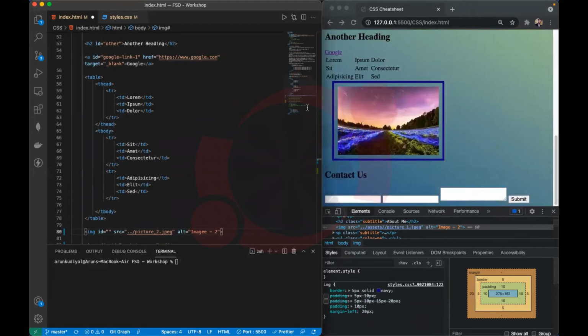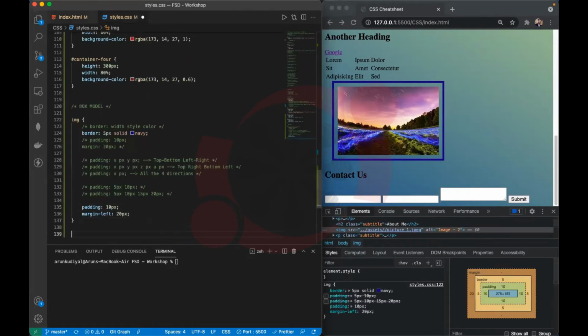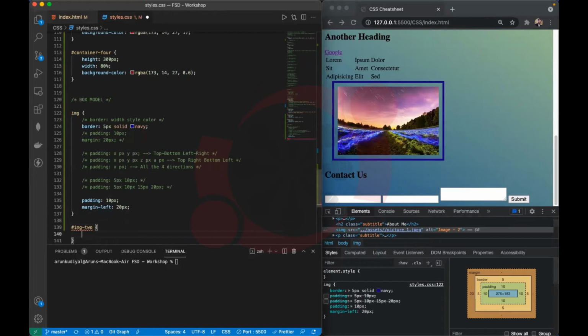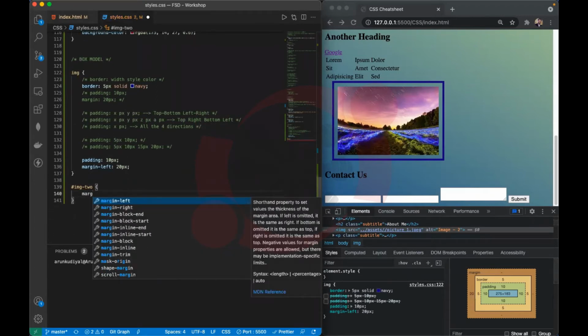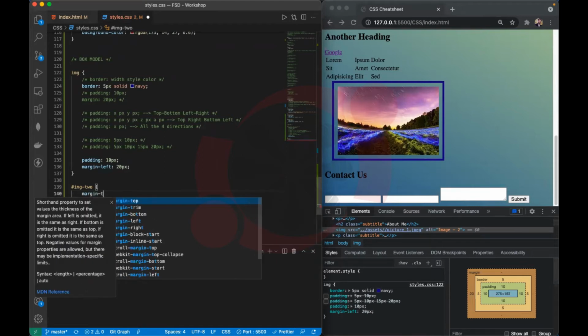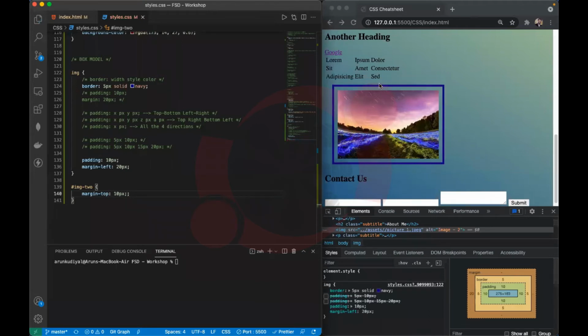But for image 2, you need it a little bit. So let's give it an ID of image-2. Let's grab this, copy, save it, and come back to styles. I'll say margin-top, and I'll need a margin-top of, let's say, 10 pixels or something like that. If I save that, you'll see that it's a little bit distorted. Let's actually keep it 15.